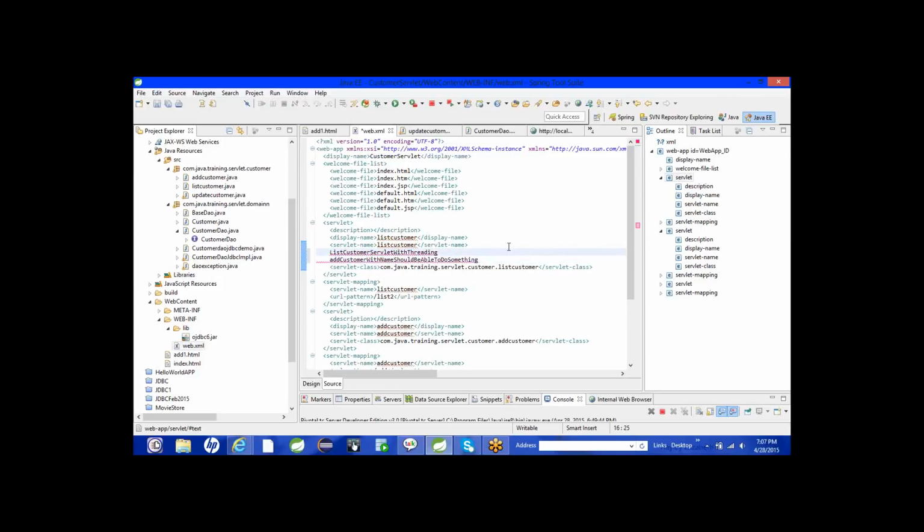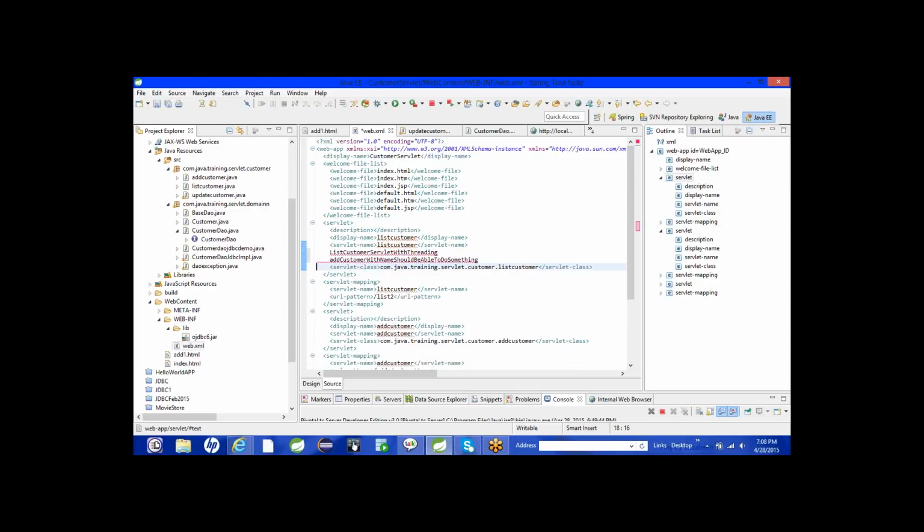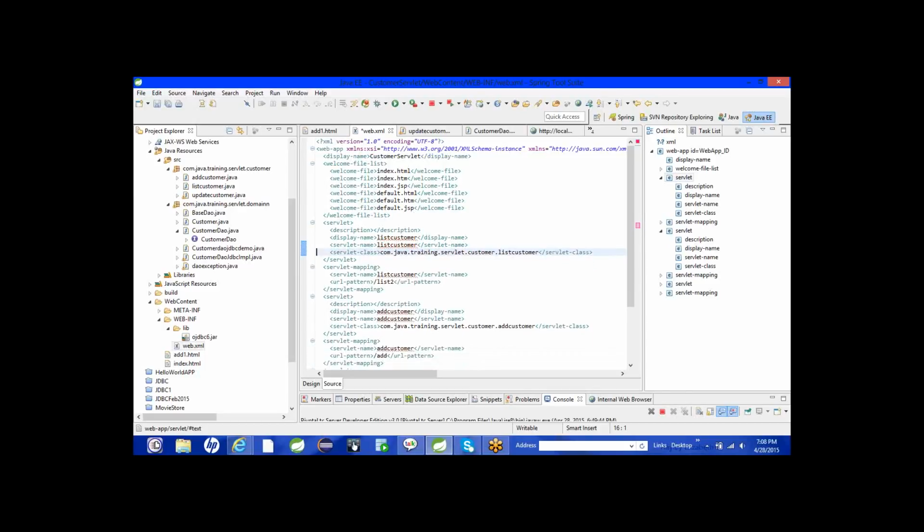Whether it's readable or not is a different thing. It's better readable than this one, no doubt about it. But some people say, you know what, this is ugly. Some people use underscores, but not in Java. Typically, we all follow camel case, about 95% of the time. Once you join a company, if they have their own standards, then it's a different issue. So I thought I would make those two points.